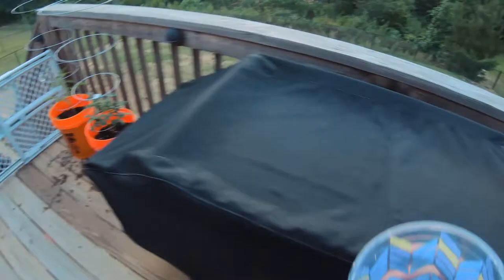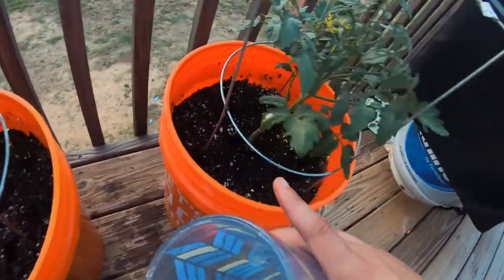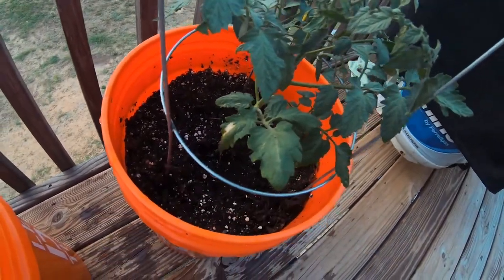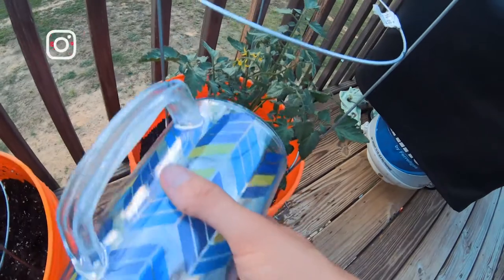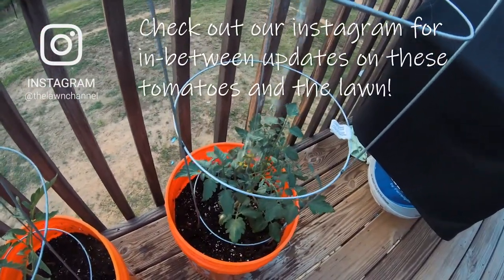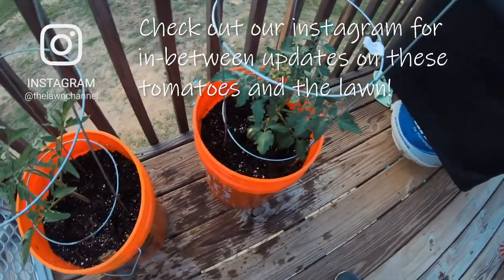I'm really not sure. Am I supposed to get water on the plant itself or the roots? And what is this? Anybody knows what that is? Please let me know. I've got no clue. Let's sprinkle a little water on the plant. Not that that helps anything. I know, more water.